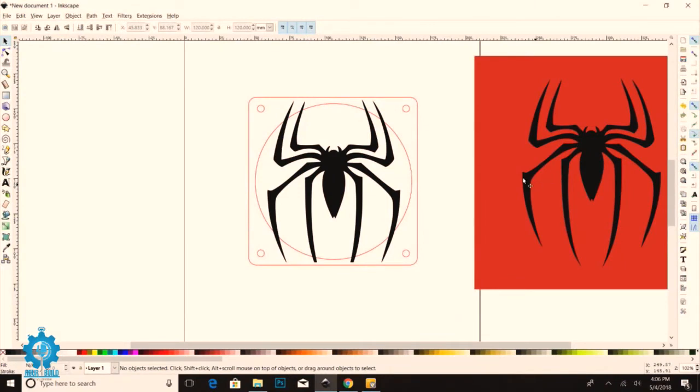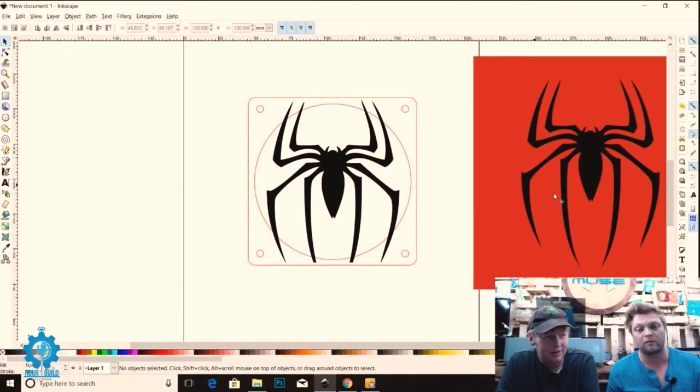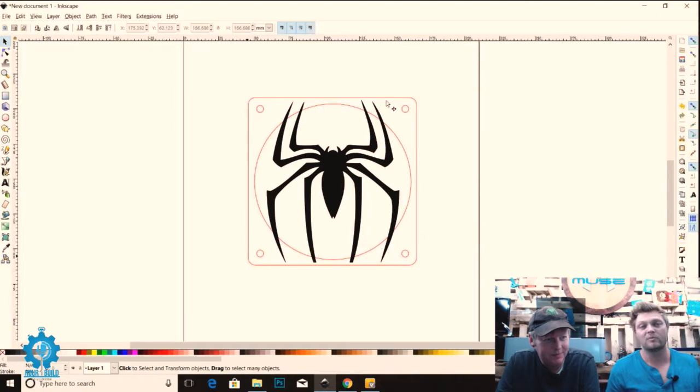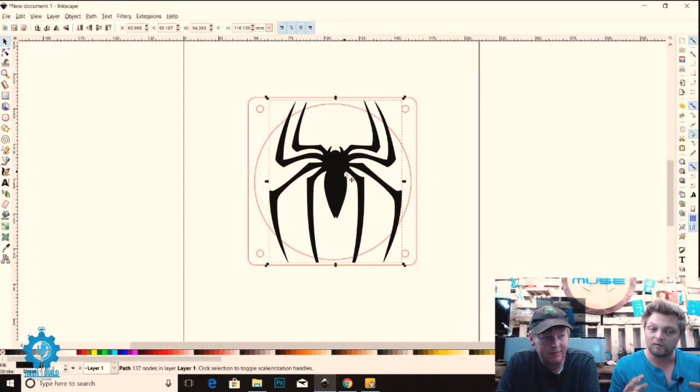Without further ado, I'm going to show you how to design your own custom fan cover. Let's go into the software. I simply grabbed a file from online — this is my favorite superhero, arachnid guy. This is the file you get in red and that's going to be your basic file. What I'm going to do is simply merge this file onto that file and then create one simple laser cut — it's going to do everything at the same time.